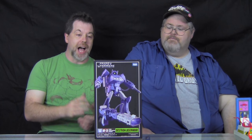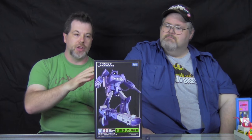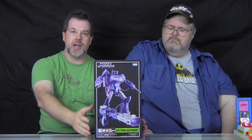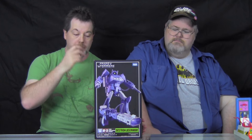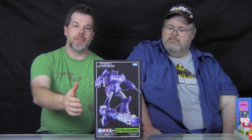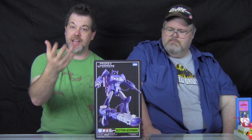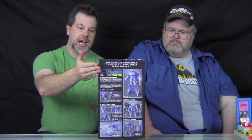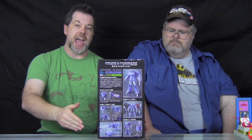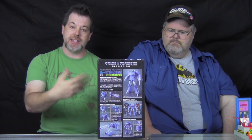But the box for this, of course, if you bought Masterpiece figures in the past, it's very familiar. The look and the overall feel of it is very much in line with what they've done for Masterpiece figures in the past. A lot of Japanese writing on there. The figure in both robot mode and vehicle, I mean weapon mode here. And then the back here, you get an idea of the figure, the scale, and all the different items he comes with, the stand and whatnot.